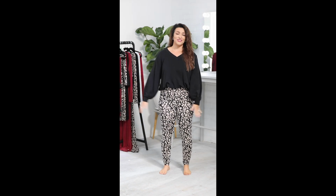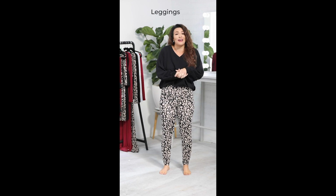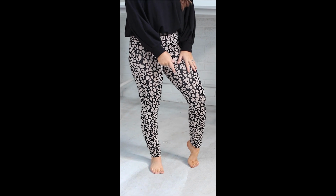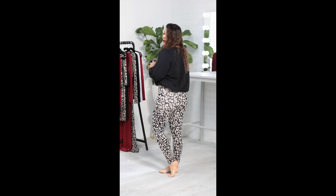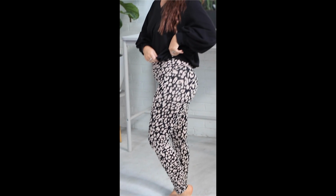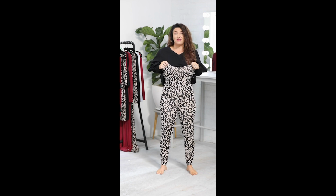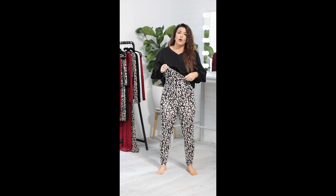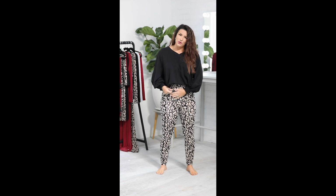So these are our super popular double layer bamboo leggings that we basically bring back every season because you guys love them so much. They do have the double layer bamboo. For the people that are concerned about leggings being see-through, you can't see through at all, and I'm actually wearing black underwear today, so that just shows you that. It has the fold down waistband here, which is really wide. So it's great to fit over a preggy bump, or to make you feel held in after cesareans and things like that, or just the mum tum.